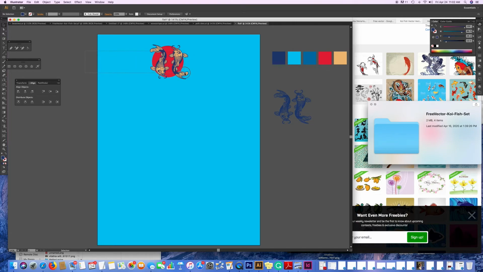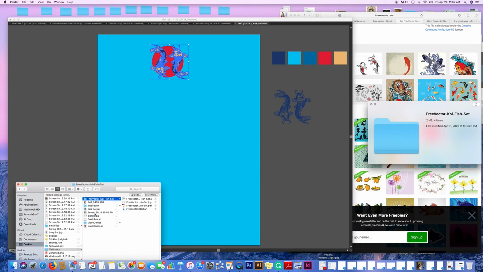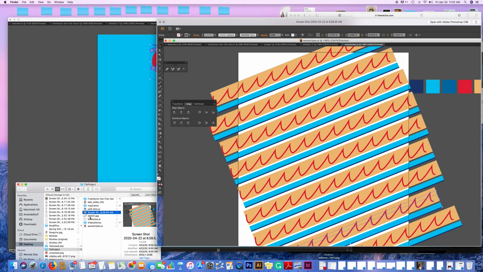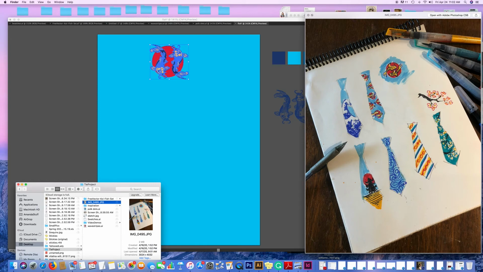I'm going to select the fish and the polka dot, and I'm going to group it so that I can make this work. So now I have it. I click with the black arrow tool, everything is grouped. That works. So now I still need to come back and let me go and look at my picture again. Oops, that's not the one. This is it.